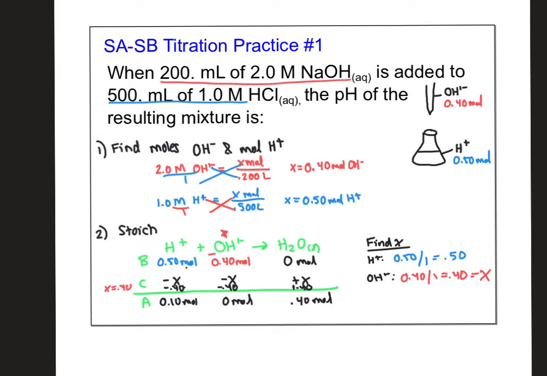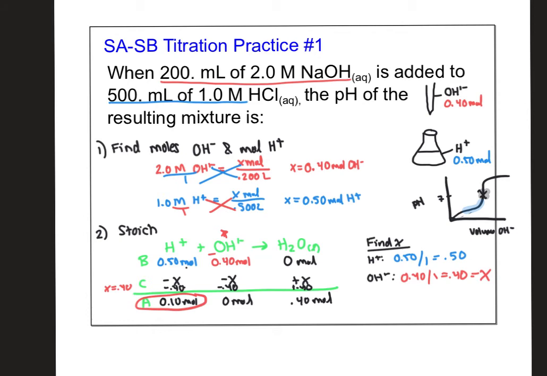And now we can see that we are, if you picture your titration graph, let's do that over here. We have the volume OH added. We have the pH. We know we start low. Start low, shoot up like this. So at this point, I have excess of the H+, and that's what we started with. So realistically, we are in this range right here. We're not quite at the equivalence point.